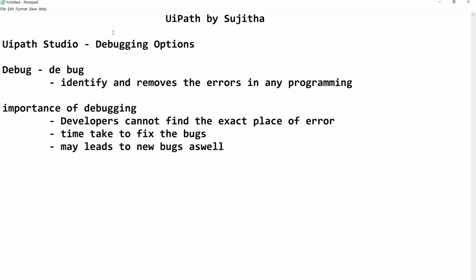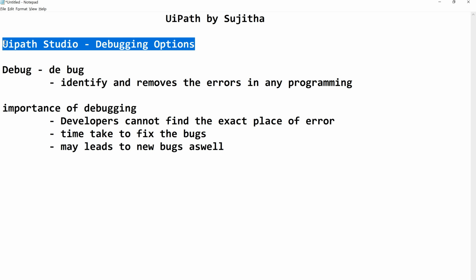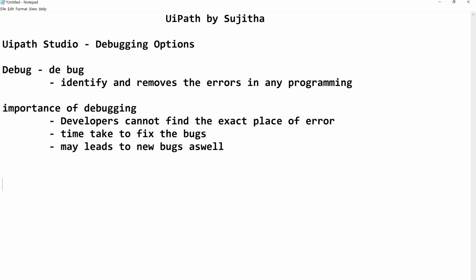Now let us come to the UiPath Studio debugging options. Since this is automation, unlike with some other technologies, it will run without human intervention, right? So we should rely on the robot, the backend process, and what it is executing. If something goes wrong, there will be a huge impact. So our automation should be compliance free and should meet the requirement at least 99%, right? We should give a robot to the business which should not end up with drastic issues, right? So that's how we are supposed to develop.